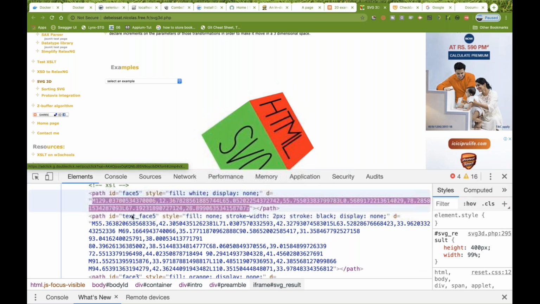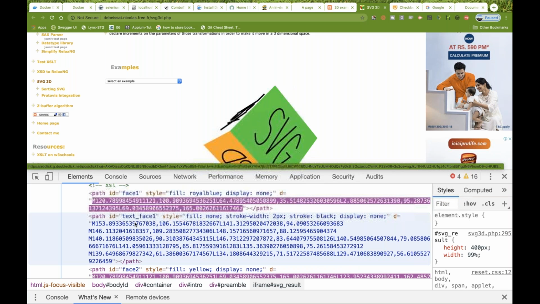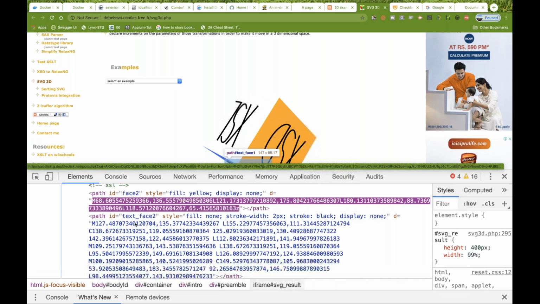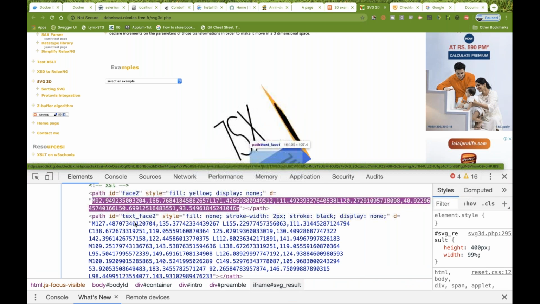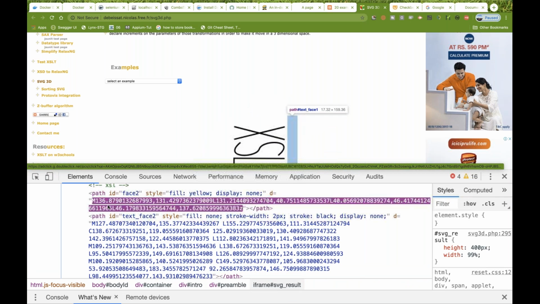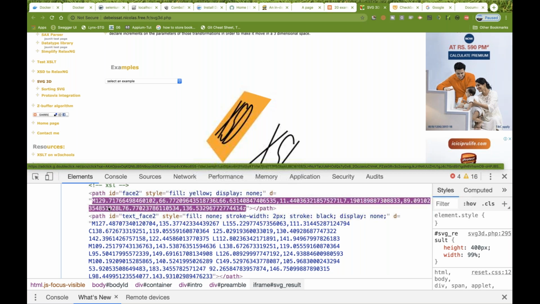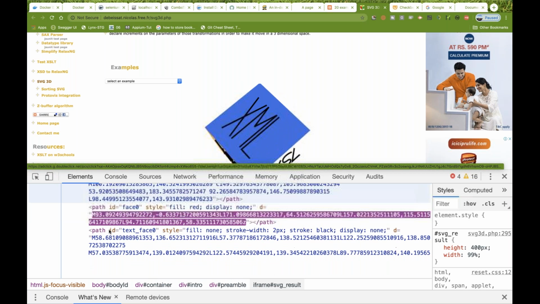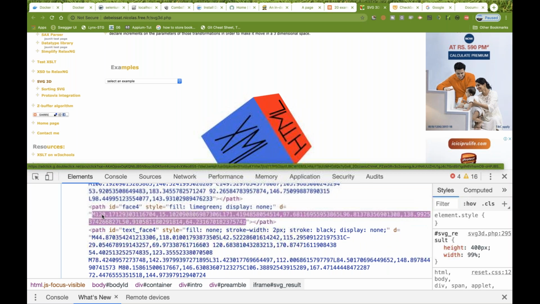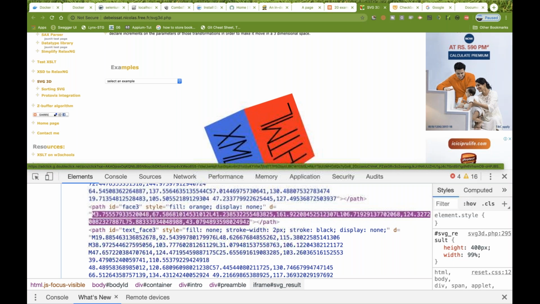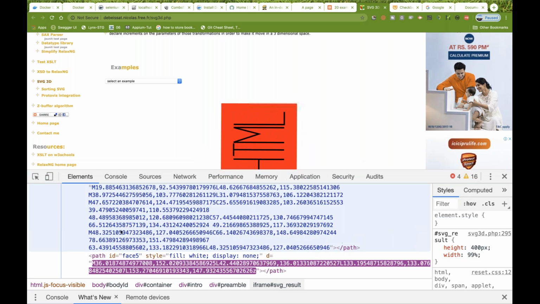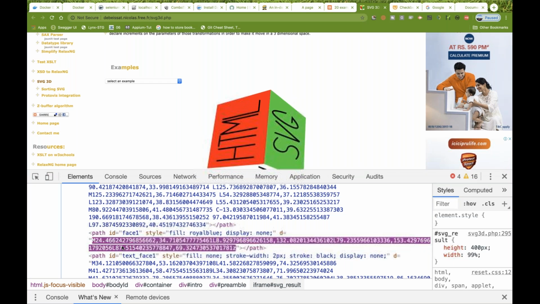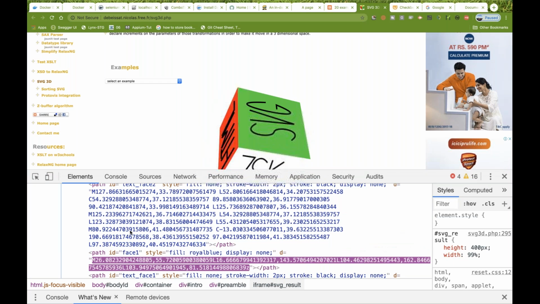So all the direction commands are getting changed. What you have to do is write logic in such a way that you can get all these coordinates, whatever movement numbers are coming. Every time the images change, new numbers come. For this path, a new number. Then for the red color path, a new number. So every time we are getting a new number over here, we have to fetch all the numbers. So how will you do that?